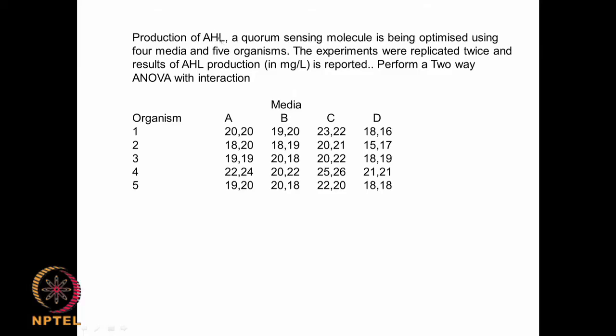And a molecule, AHL, acyl homoserine lactone, is involved in identifying the quorum, okay. So, bacteria produces this AHL, and when there is sufficient amount of AHL that is observed by the bacteria, they know that the amount of bacteria is high. So, they go into a different phenotype and they start forming biofilm. That way it is called a signaling molecule, AHL, okay. And AHL has many implications. So, if I can prevent AHL, I may be able to prevent the biofilm formation.